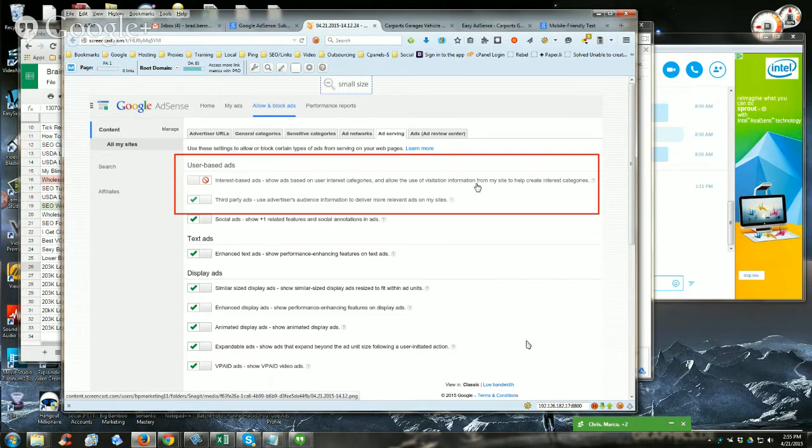The problem is when you think about it as a visitor, I was interested in finding a bunch of information about dog training, but at the moment I'm sitting here looking at something about cars that I want to know about. My mind's already changed from dog training to cars, so if I was shown more car-related ads, there's a likelihood that I'm going to get more clicks than if I'm thinking, well, I was looking at that dog training stuff yesterday, now I'm sitting here reading about this Audi. Maybe that's a pattern interrupt, but that's like a super pattern bang in the head interrupt. I think that doesn't make a lot of sense when somebody's in a different frame of mind.